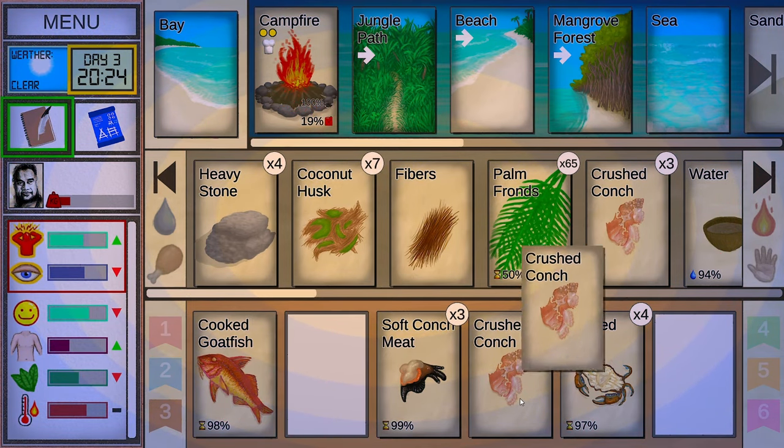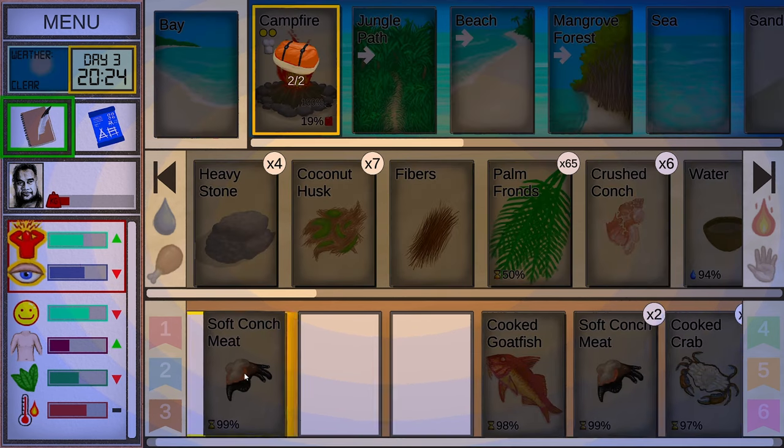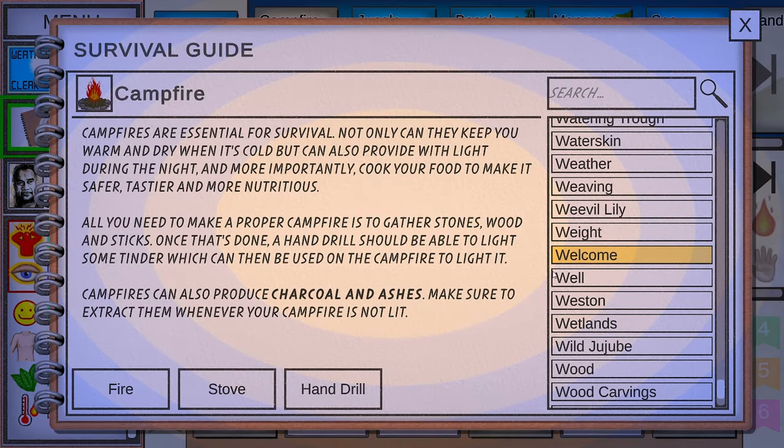Okay, good. That's all soft. These are all crushed. These are cooked. These are cooked. Or uncooked. That's cooked. What's my food at? I'm not even sure. Ready in 6 minutes.